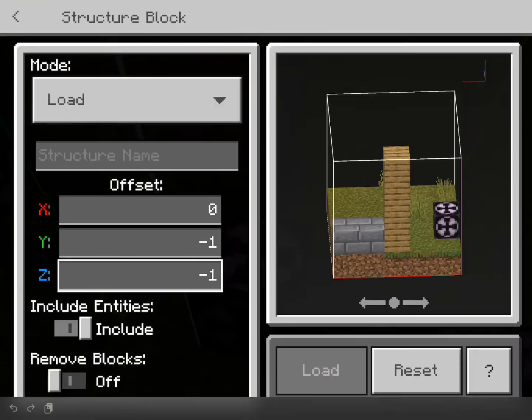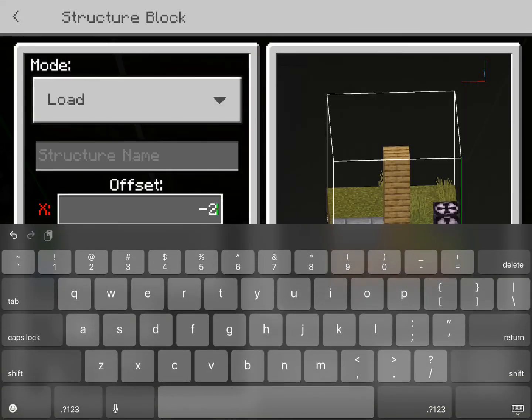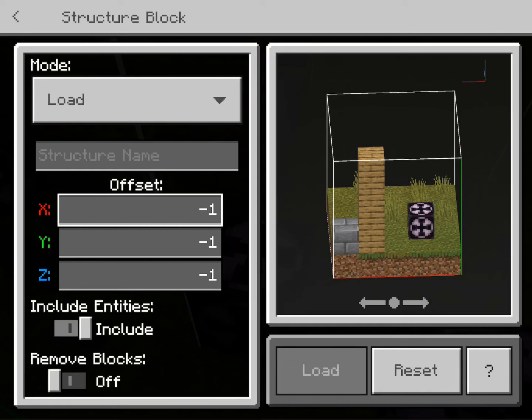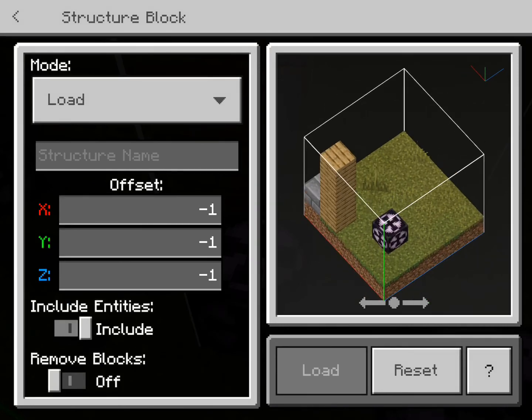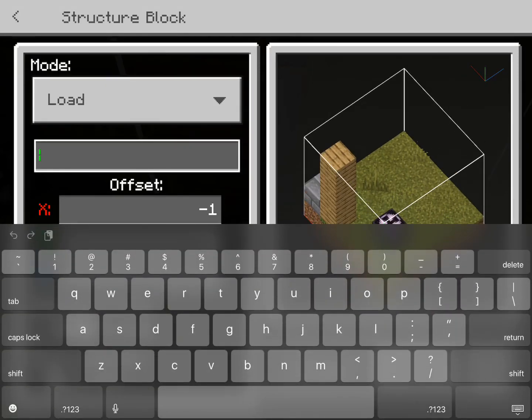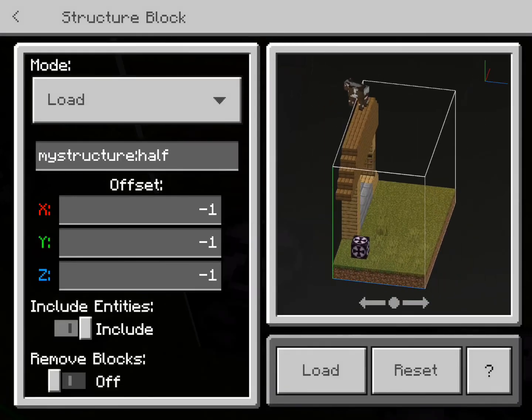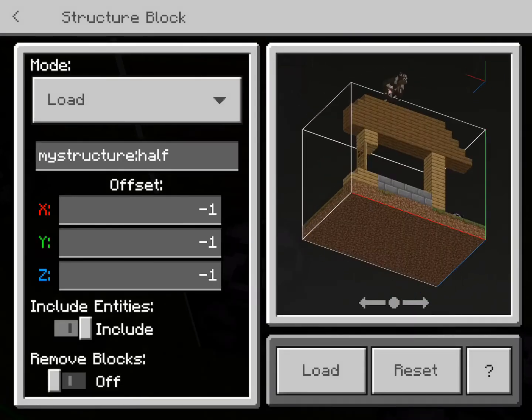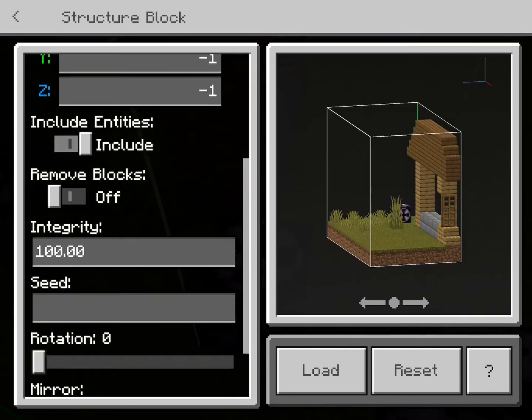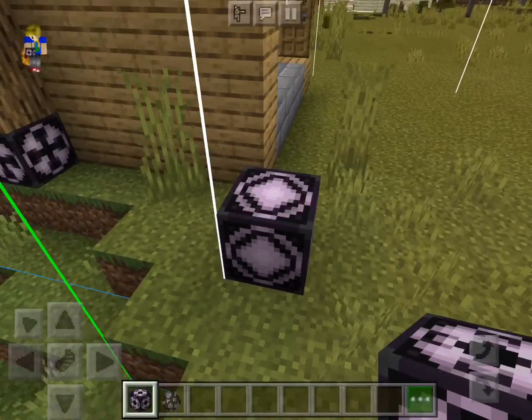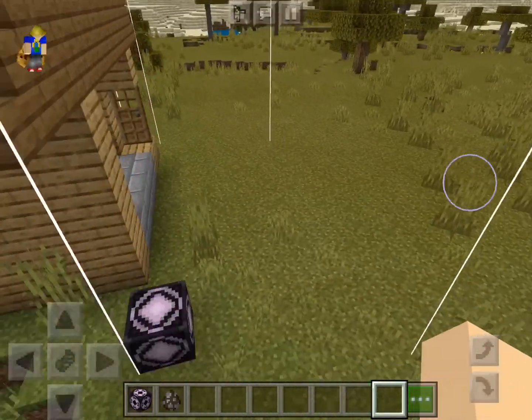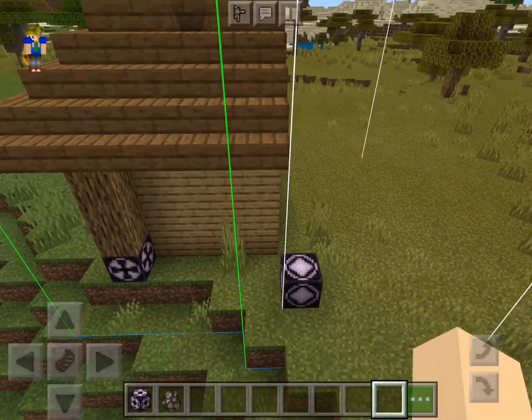So you want to set all the offsets to the same as the original one, because you don't want to mess anything up. So load, what was my structure? It was called half. So I just typed in half, and it will show me the region that I will load in. So I don't want it to copy exactly, because then it'd just be 2 halves of the same thing.